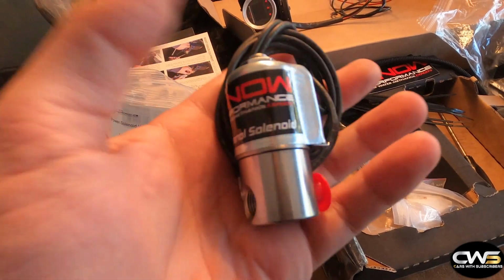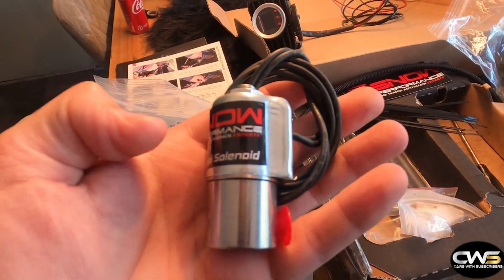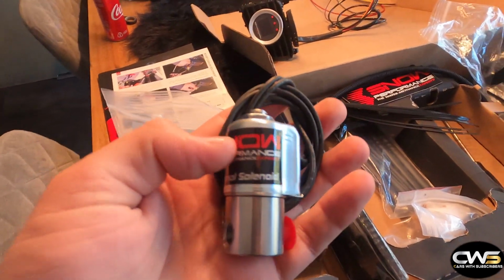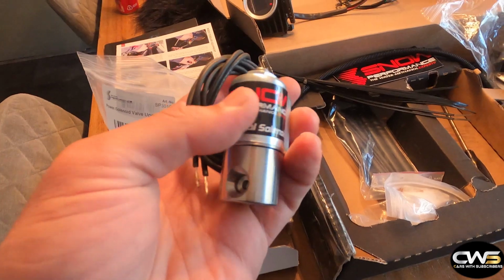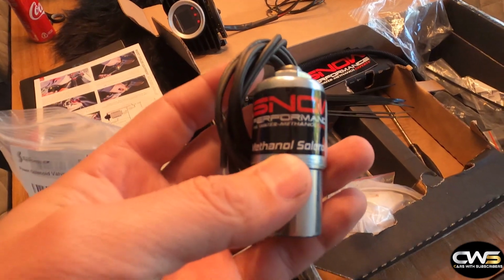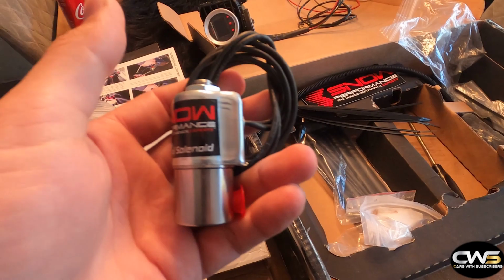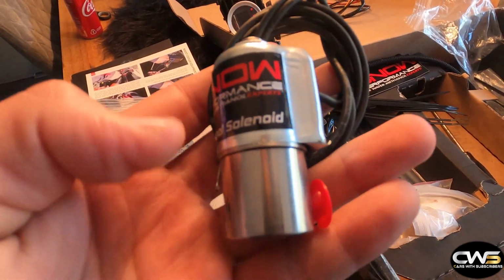So this is the loose solenoid, nothing special. This just makes sure the water and meth can't keep flowing through the line, so it closes the line when you need to stop injecting it. If you mount the tank in the trunk, you have the possibility that the meth, once it's activated, keeps on running and drains the tank. So that is what this is for.